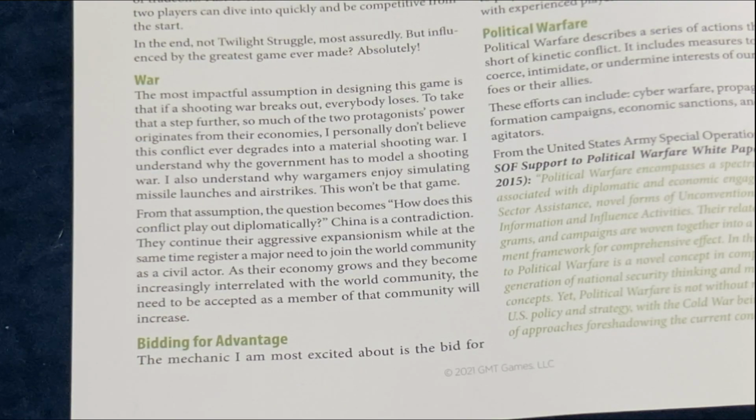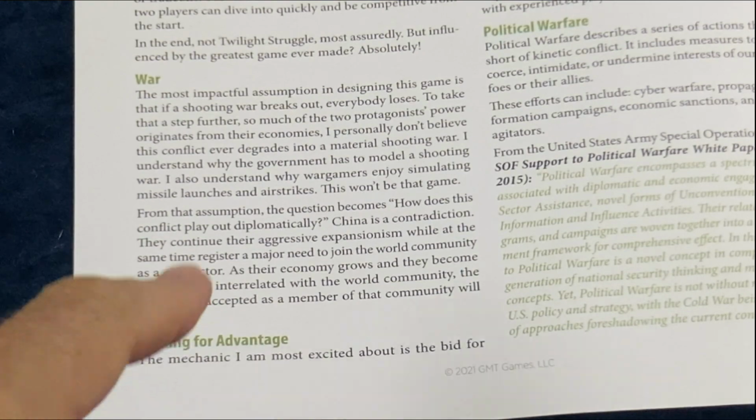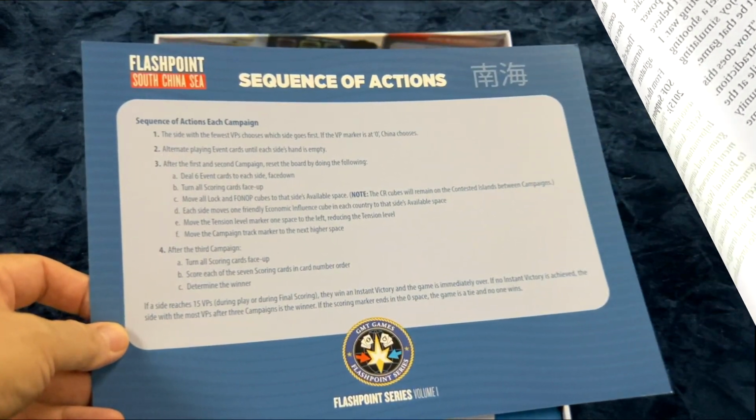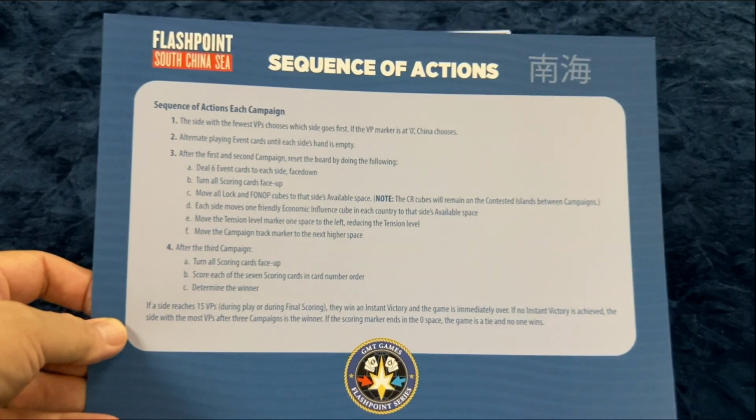The last part, they talk about bidding for the advantage. They're basically talking about bidding victory points to see who gets to be Chinese. In another point in the manual, they mention that the Chinese are kind of favored in this game. And so to make that work, they have each side bid victory points for the honor of being the Chinese communists. And the game features a variety of player aid cards.